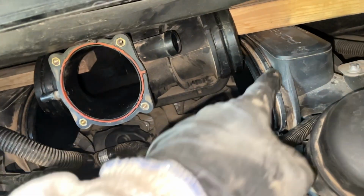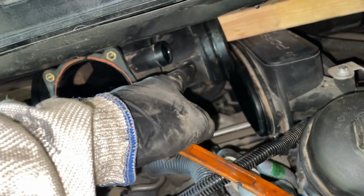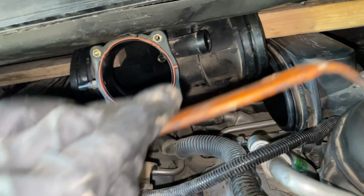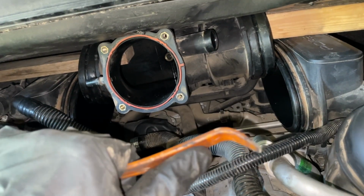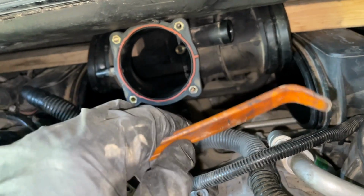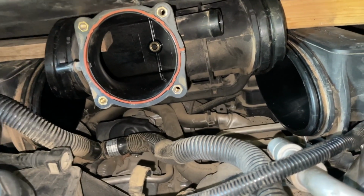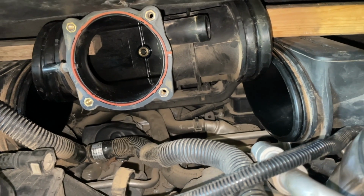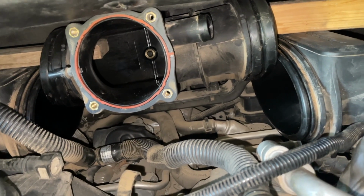Once that's removed, you've got to get this rubber banding loose from here and scooch it back up onto the plenum. You're going to need a little bit larger size, less flexible, but still flexible plastic pry tool for that one. If you have a smaller plastic pry tool, it's going to bend more than the rubber, and it's not going to give you enough leverage to be able to get that scooched back up on there.